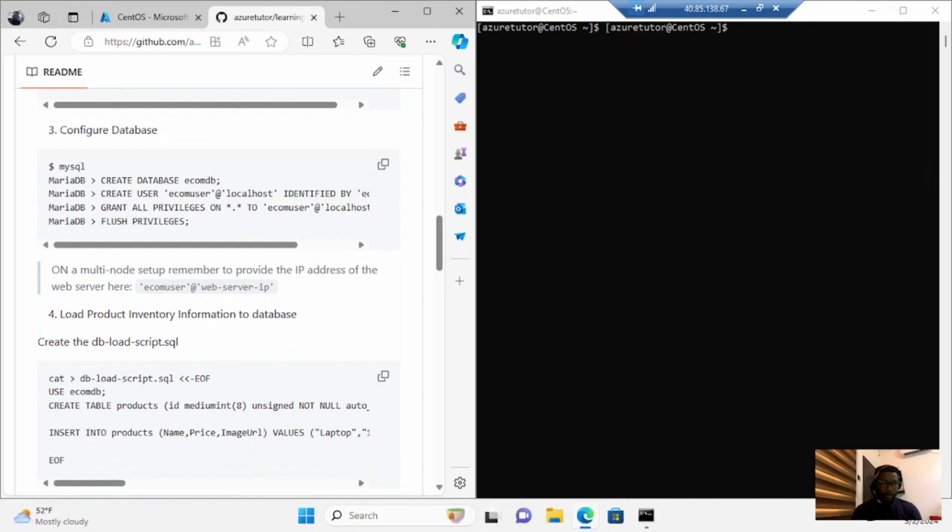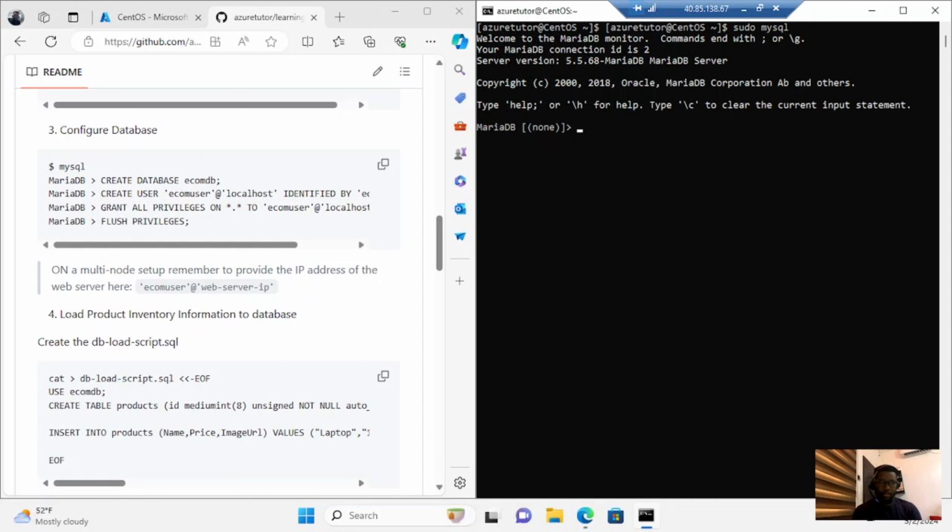I'll always clear this place. Then configure the database. Here we will have to use sudo mysql. Now I can just do this: create, I can pick this, create database.